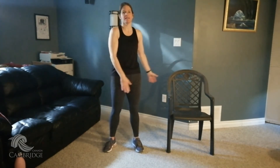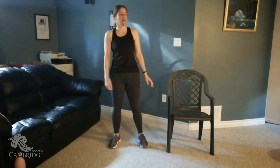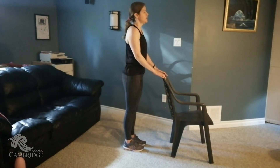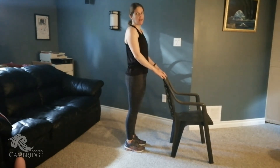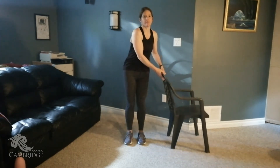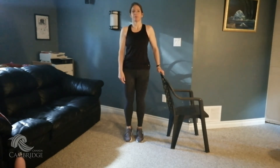We're going to go into some leg exercises. You can stay seated or standing — there are one or two that you may have to stand for, but it's up to you. We'll start off with heel lifts. You can hold onto your chair even if you're standing and need support. Shoulders down and back, nice and tall, feet in line with your hips — just bring your heels up and down. Two more. Perfect.